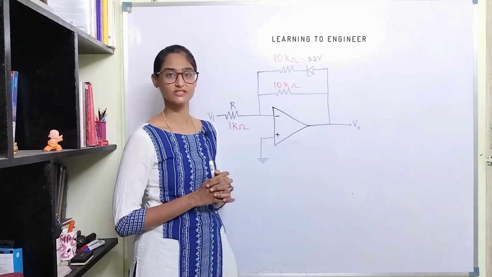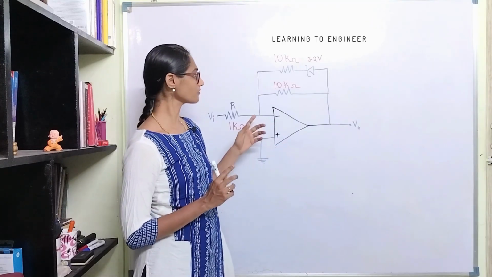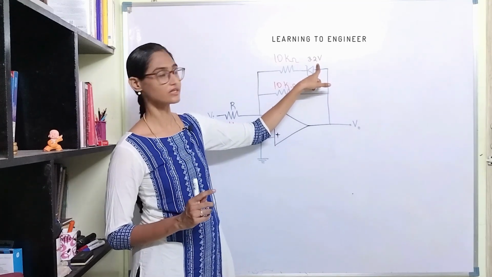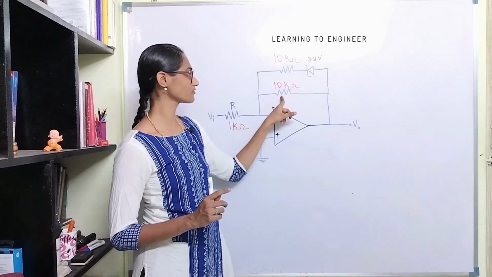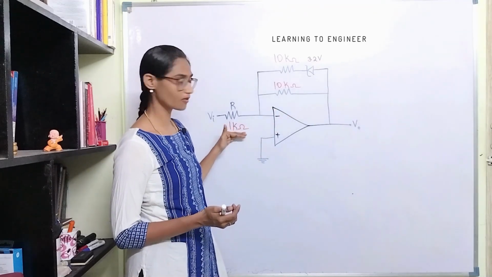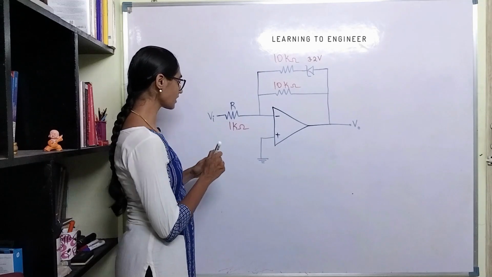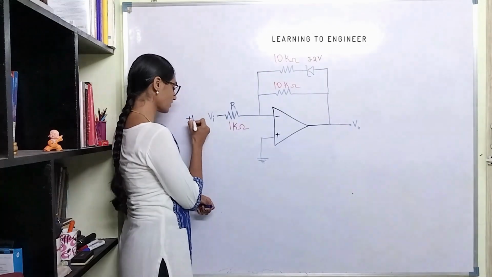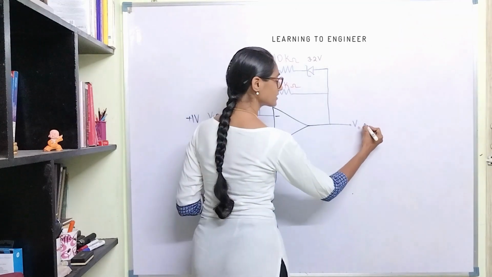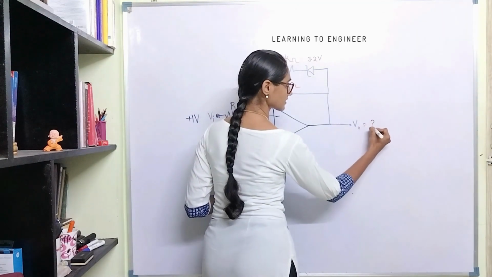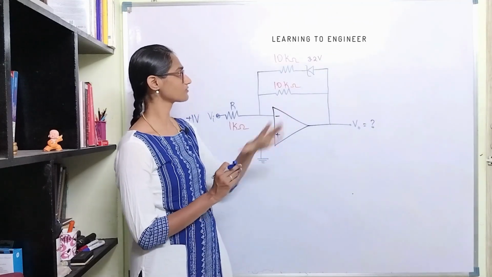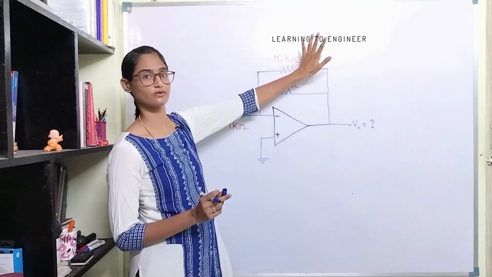This is the first question. The breakdown voltage of the Zener diode is given as 3.2 volt and these are the values of the feedback resistance, and you have an input resistance of 1 kilo ohm. Then when you supply a voltage of plus 1 volt via this terminal, what will be the output at this end? That's the question. This will sound pretty straightforward when you don't have this Zener diode.